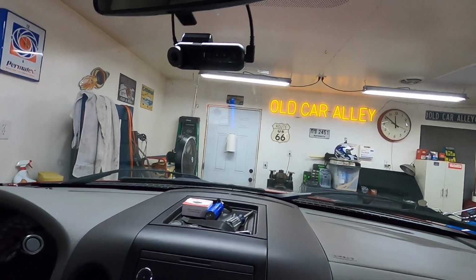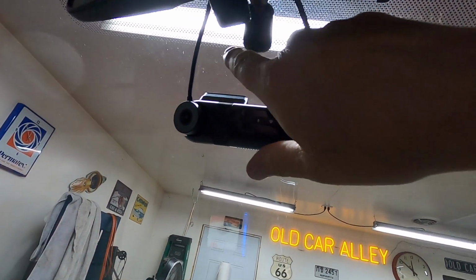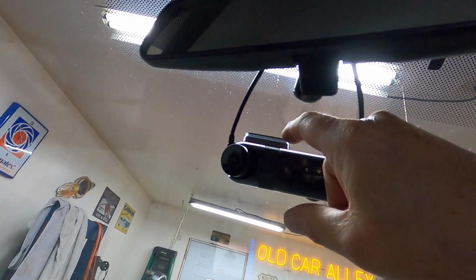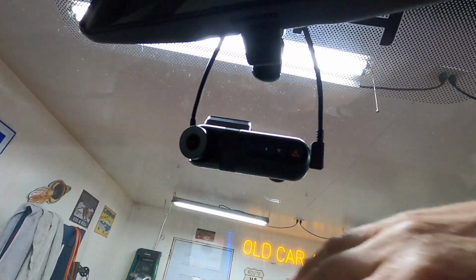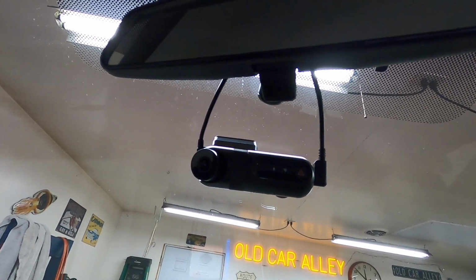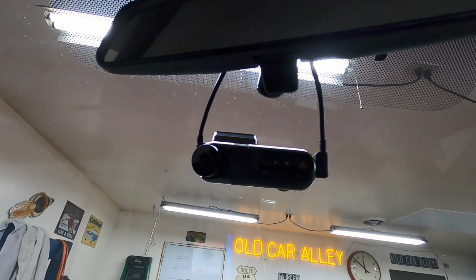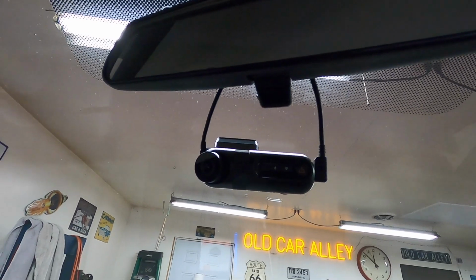So after I powered it up, I measured from this dot thing down, put a piece of tape, held it up where I wanted it, measured to the base of this, and then I measured in several places and put tape across there so it wouldn't be cockeyed, because the mirror is not straight. So I wanted the camera straight on the windshield. So that is straight on the windshield. Like I say, I put a piece of tape across here and then just stuck it up there to line up with the tape.